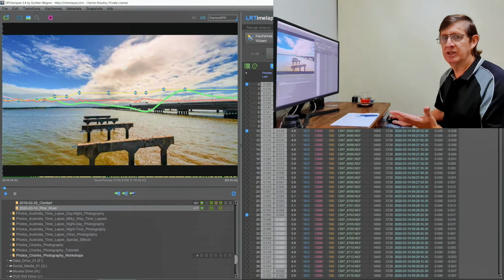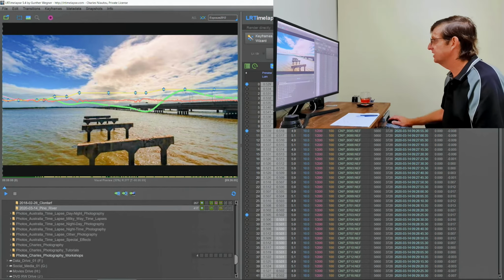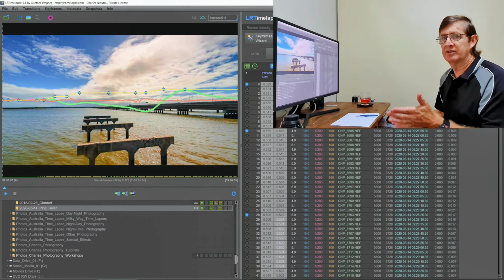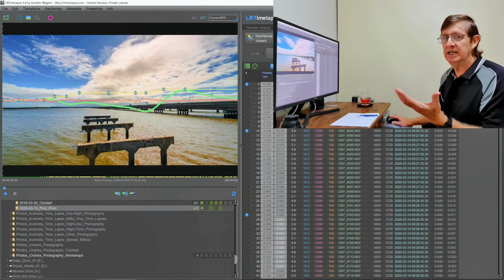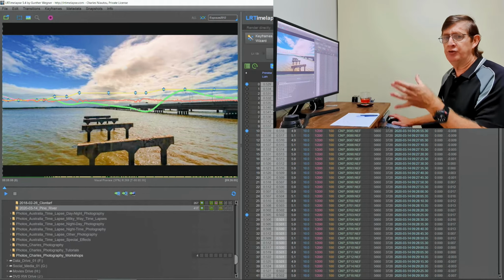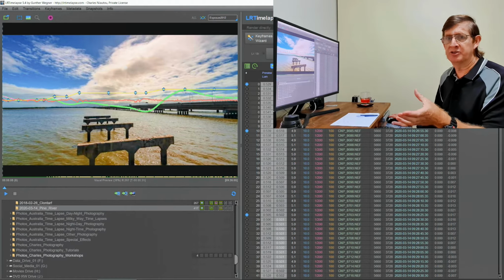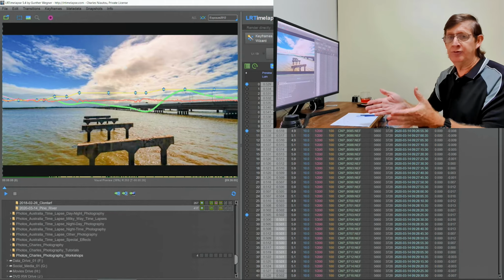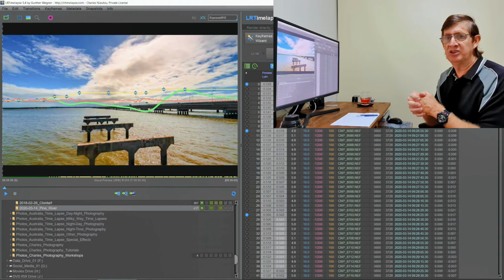My camera, the Nikon D7500, is a crop sensor. If I was shooting with a full frame camera, instead of 5600 by 3728, it would actually show 6000 by 4000. This is where we basically get the saying, it's a 6x4 image. If you're shooting with an APS, which is a crop sensor camera, those pixels will be reduced, but if you print them, they'll still print out to 6x4.